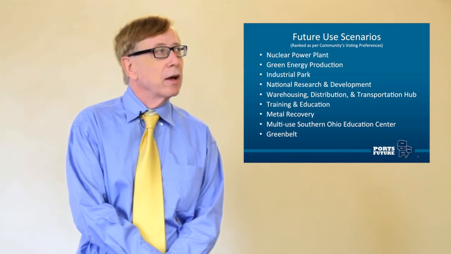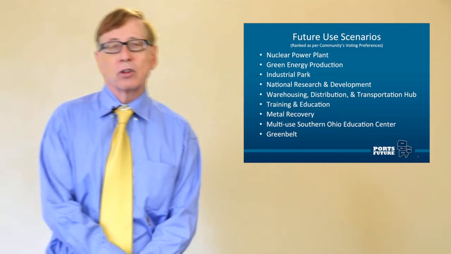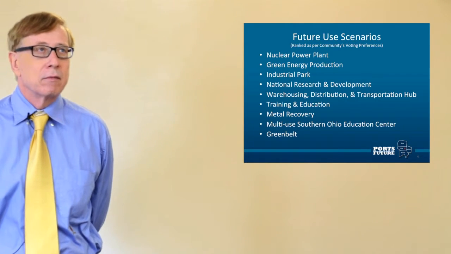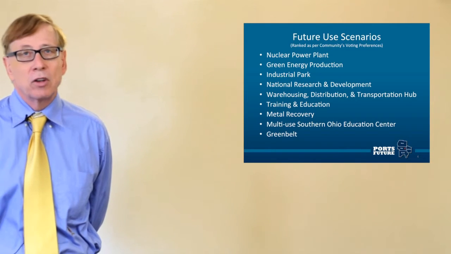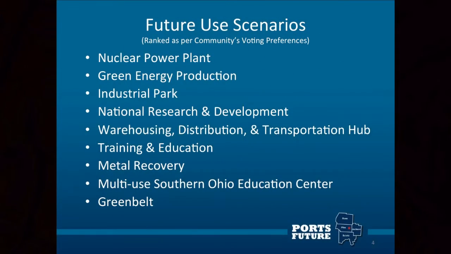Next, in a variation of this, is to provide what we call green energy production. In other words, to be using new technologies to provide energy. And this energy can come in various forms, electricity being one of them, to service this region. Okay. Another idea would be to have an industrial park. The industrial park would produce a number of goods, and these would be for the benefit of the community and definitely for the benefit of the larger area and definitely the benefit of the community as far as jobs and things like that go. National research and development, in other words, a national laboratory. This is one of the things that was thought of.